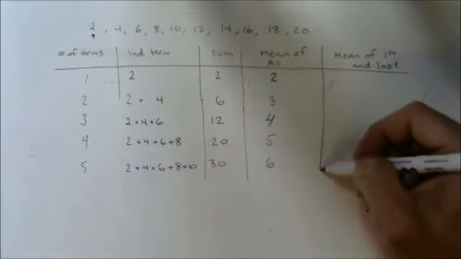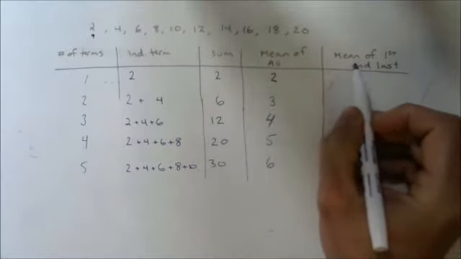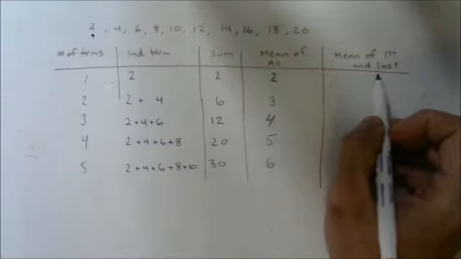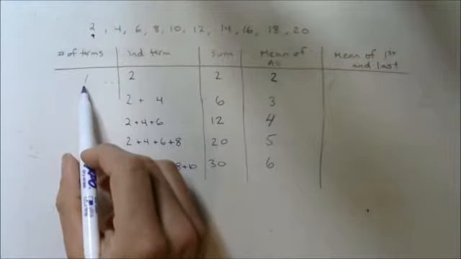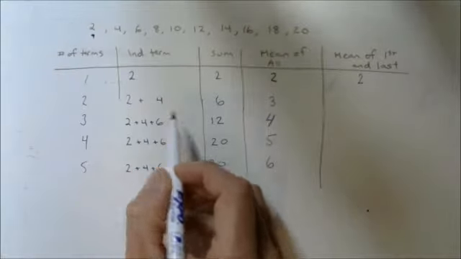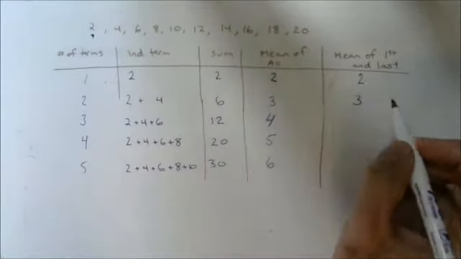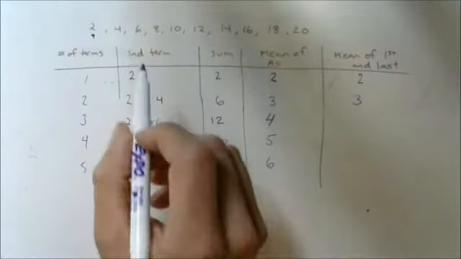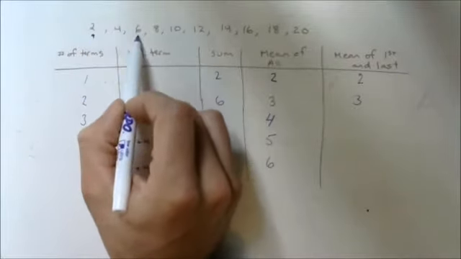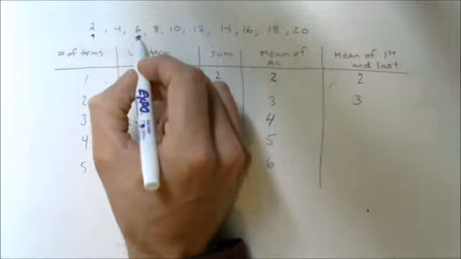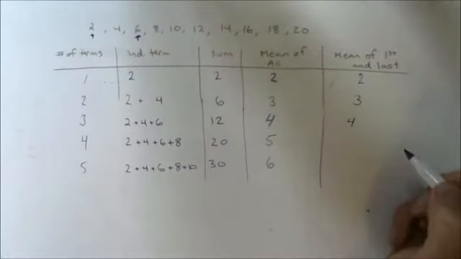But here's where it gets interesting. Let's take the mean of just the first and the last term of the sequences that we're talking about. So here, if we take the mean of the first and the last term, that one's quite simple. It's still just 2. Here, there is only a first and a last, and the average was 3, so the average stays 3. But let's see what happens when we take the average of term 1, 2, and 3. Except now we're just taking the average of term 1 and term 3. So we've got 2 plus 6, which is 8, and we're dividing it simply by 2 terms. So the average is still 4.